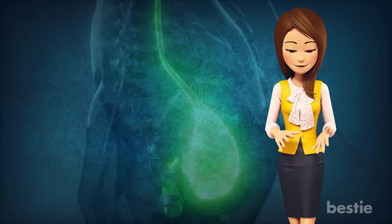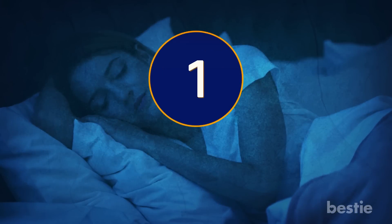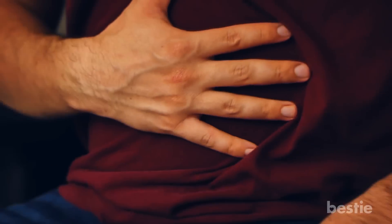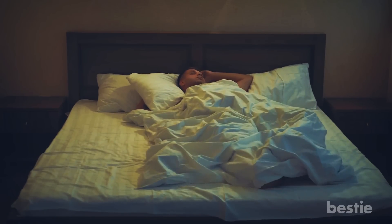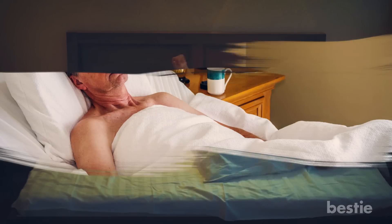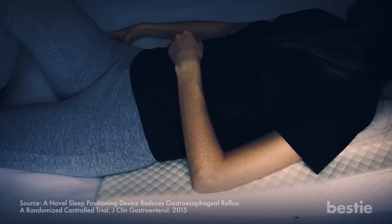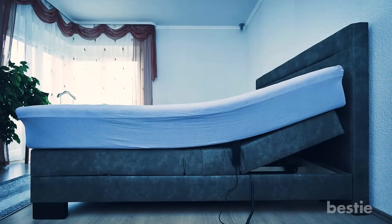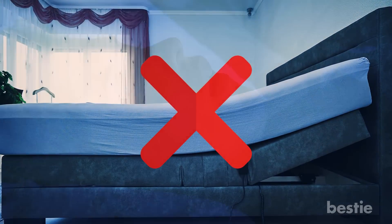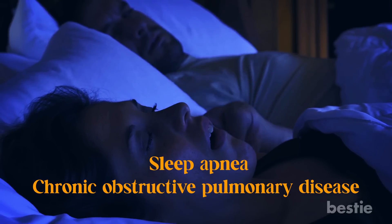Can raising your bed's head help? What about eating citrus foods? We'll talk about all this and more. First, try raising the head of your bed. For many people, acid reflux can occur a few hours after meals, making you feel uncomfortable during your sleep and affecting your sleep quality. One way to remedy this is to raise the head position of your bed a bit while keeping the rest of the body as it is. A study showed that those who used a wedge while sleeping to elevate their upper body had fewer acid reflux experiences than those sleeping flat. Before you do this, know it might not be right for everyone — those with sleep apnea or chronic obstructive pulmonary disease may worsen their symptoms. This is why it's better to consult your healthcare provider before changing your sleeping position.